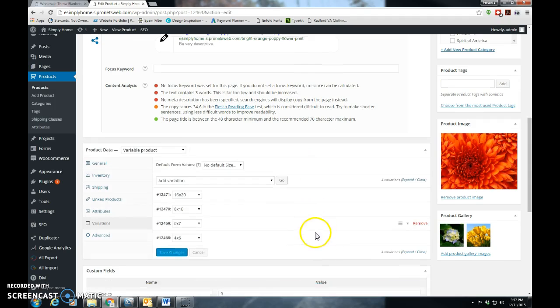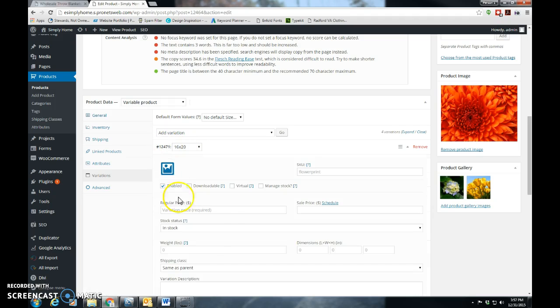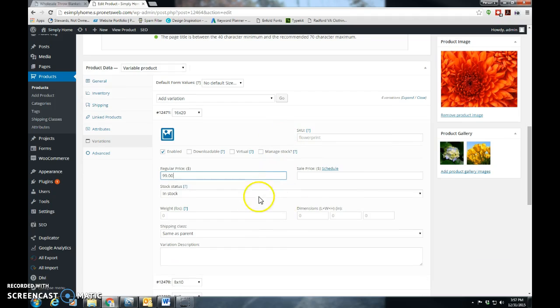Now, it's very important here. The variations will not show up on your website, which can be very frustrating, until you add the prices. So even if it's the same price at the different variations, so let's say the shirt was green and black and red and blue, and they all have the same price, you still have to put the variation price. So if they're all $15, you want to put them in here as all $15. But if not, then you can go in here and change the price for each one.